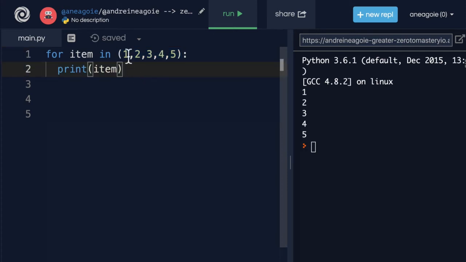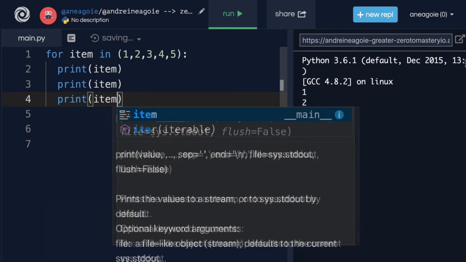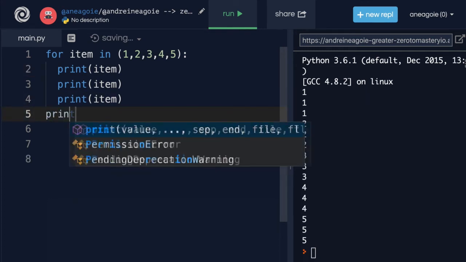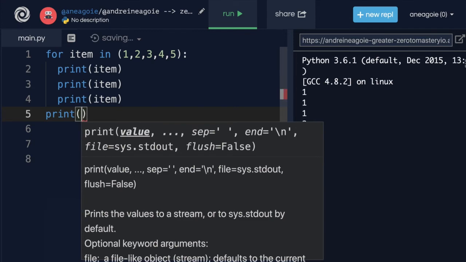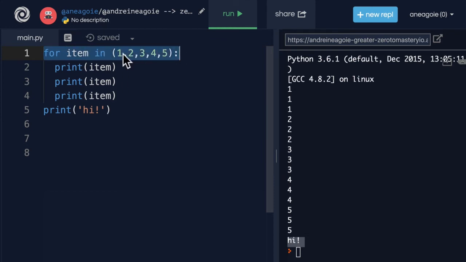So in this case, we're looping 1, 2, 3, 4, 5 times. And you can see over here that we have the colon and then the indentation to tell Python, hey, whatever comes here, I can print item again. I can print item again. I can do it as many times as possible. As long as I have indentation, it's going to keep printing our numbers. But as soon as I open up here and print something else, well, I only get that once because it's not in the loop. So our program first runs this for 1, so it's going to print 1 three times, then 2, then 3, then 4, then 5, and only finally then does it go to the last print. You see how we're looping over and over and over.